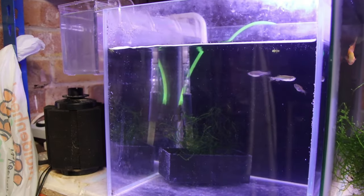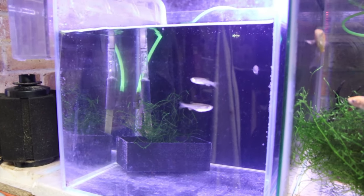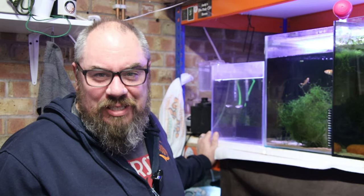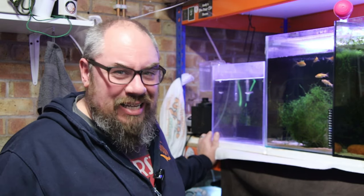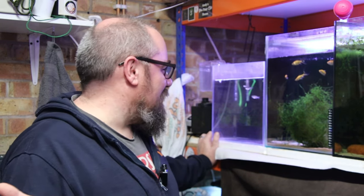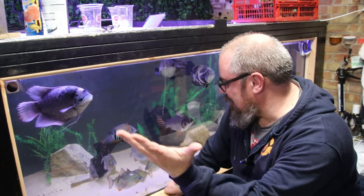What we'll do is probably put a little bit of sponge up there, just to stop any fry that develop from going back into the main tank, and then just leave them to grow up a little bit before thinking about moving them to another tank. It's a case of rinse and repeat the process — and that's something worth considering, because you need a plan for what you're going to do with all the fry. Here we're maximising the amount of fry we can get, so don't do this if you don't have a plan. I just wanted to give these sometimes overlooked little fish a bit of the spotlight — I think they deserve it.